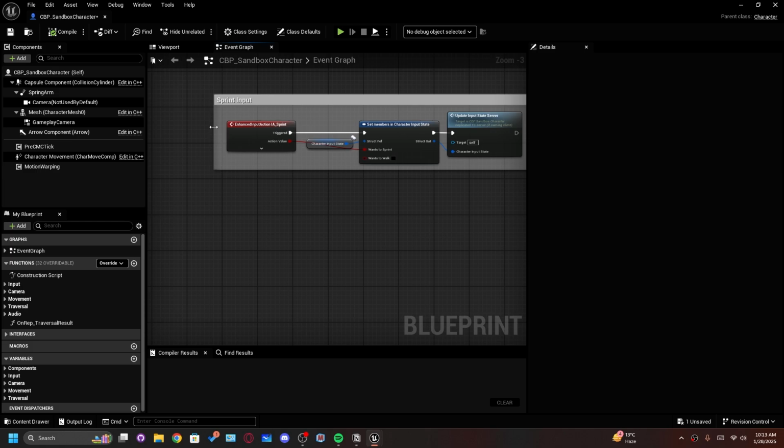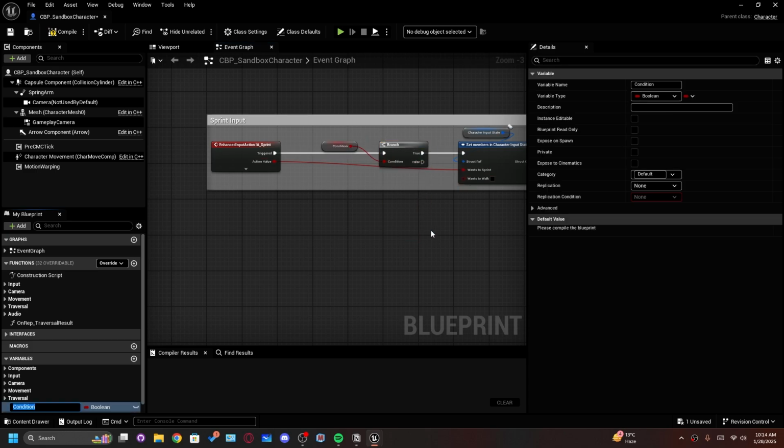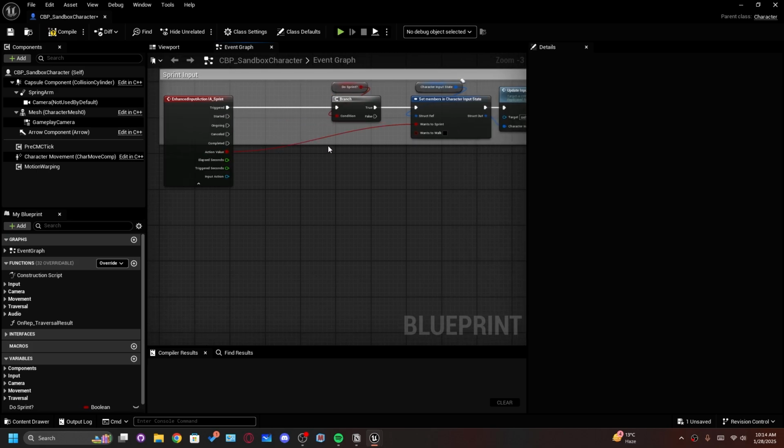The reason why I said the game sample animation doesn't really matter is because we are not actually going to use these nodes. Sprinting is just an input, and let's say that whenever you press shift you sprint and you do certain stuff, but here we are going to close this, and this condition we are going to promote to variable, and we are going to call this do sprint. And in here we're going to check in the starter a few things.